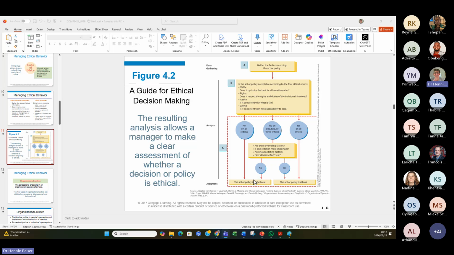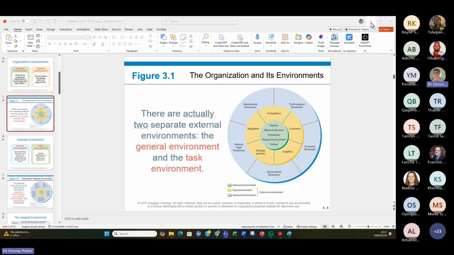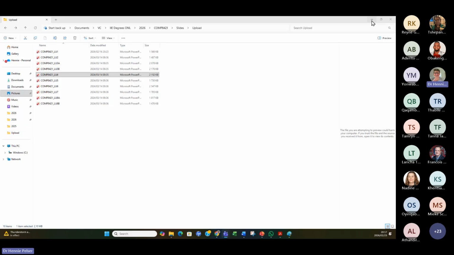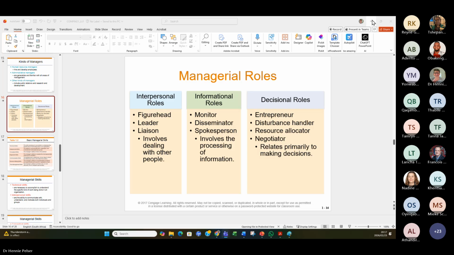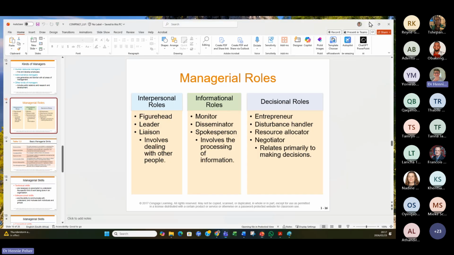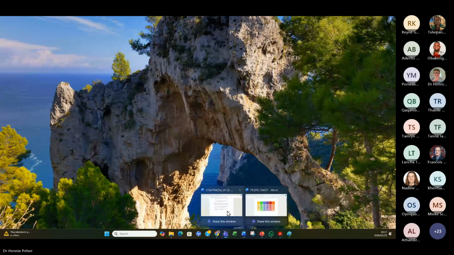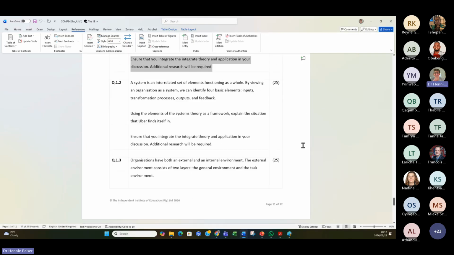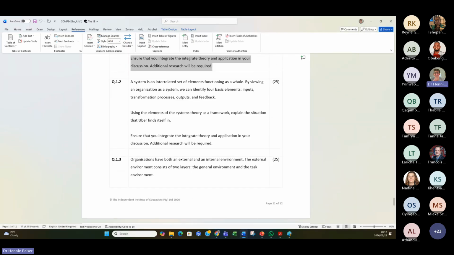But welcome, Pico, anyway. So we're looking at Learning Unit 3B, and you're looking at slide 11. Okay, so let's quickly look at where these are in the textbook. Okay, sorry, I did skip that. In terms of systems theory, let's have a glance at this quickly in the textbook that I shared with you.